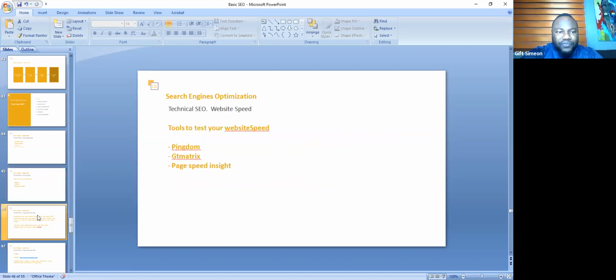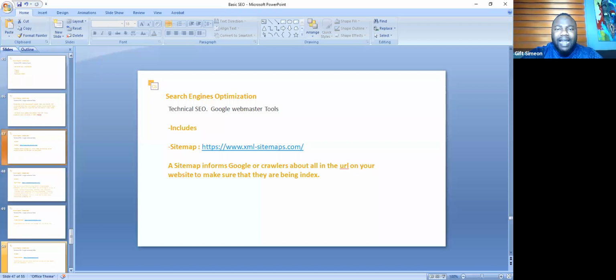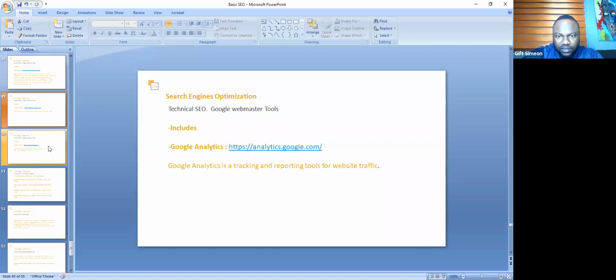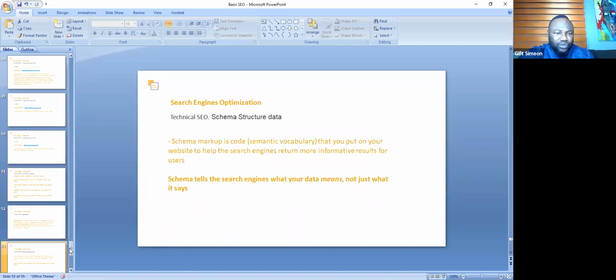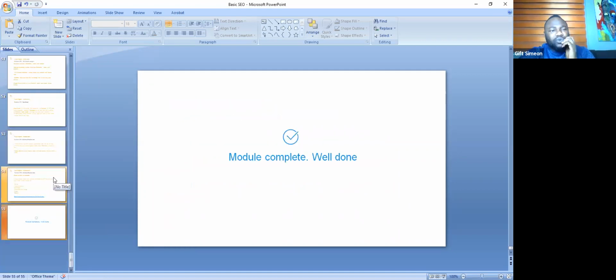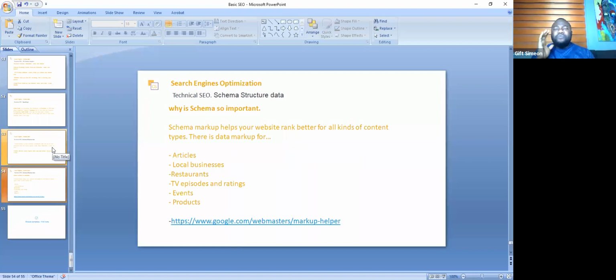Also, if your website is large and you want to submit a sitemap, you can use this URL to generate one. Crawlers use that to see how your pages are structured and all the pages on your website, so that they can crawl and index your website for you. I talk about analytics and Search Console, search.google.com. Basically these are all the tools you can use to do all of these things. As we progress, we'll begin to use these tools to supercharge our website and put things in order.